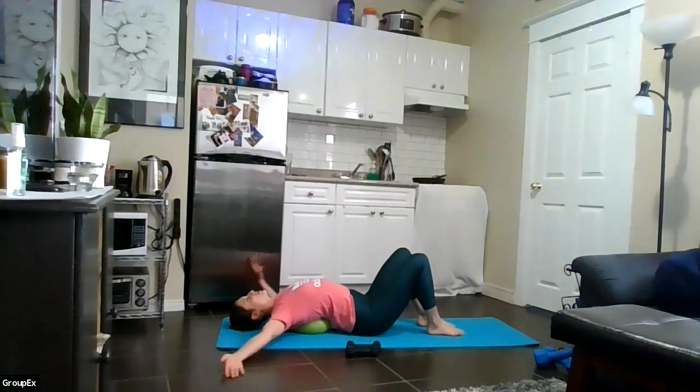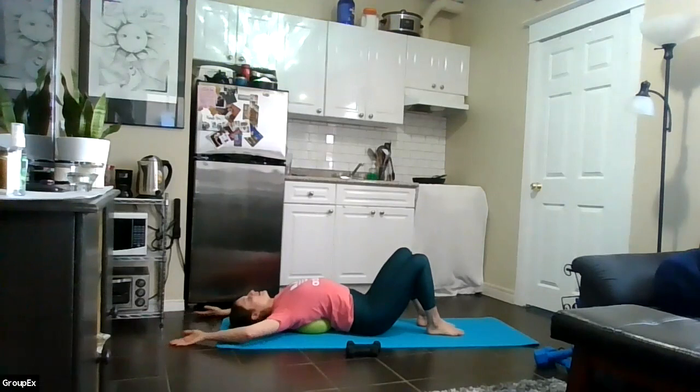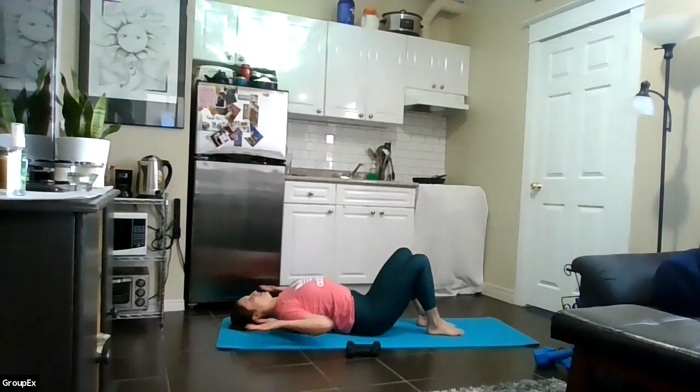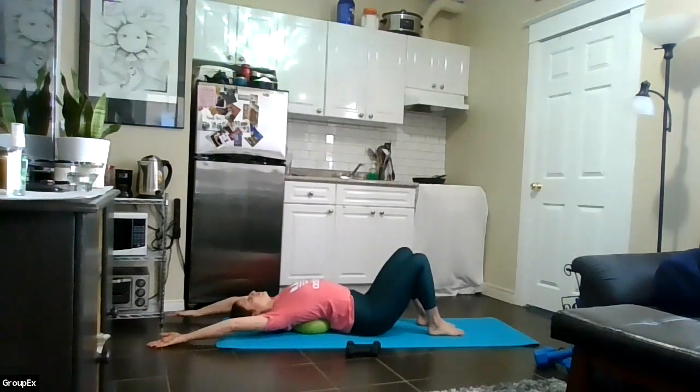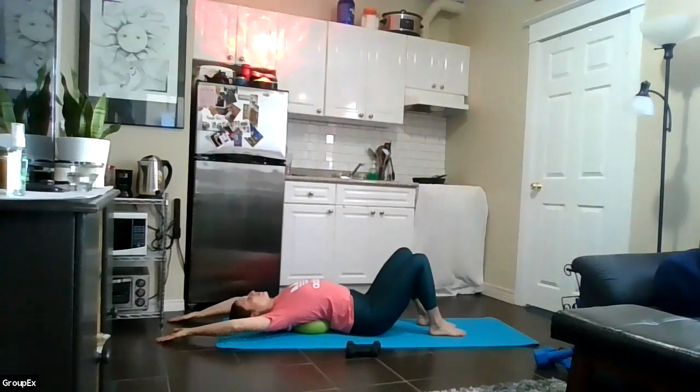If we can, slowly slide them back toward the wall behind you. Getting a nice big stretch. Good. Bending the elbows. And stretch them back out. Good. Straight behind you. Bend those elbows down to your ribs. Hands are by the shoulders. Nice and straight back overhead for the wall behind you. Along the floor. Last time.